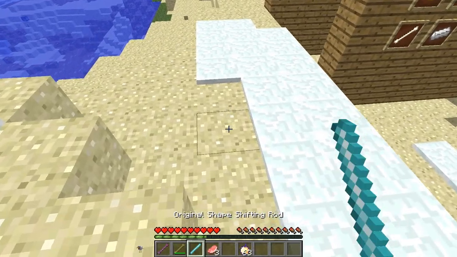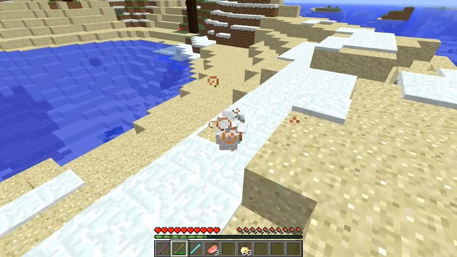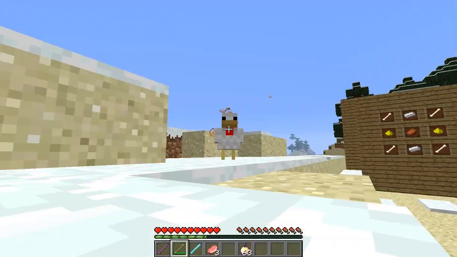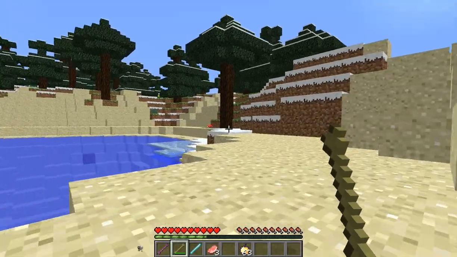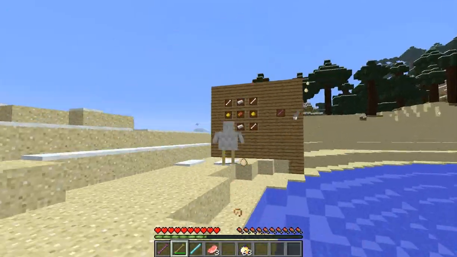So then we're gonna go to chicken. I don't think chicken has anything special. Does the chicken throw snowballs? No, it throws eggs. Oh, that's so cool. I'm a chicken. I can throw my eggs right back at you, noobs. That's perfect.